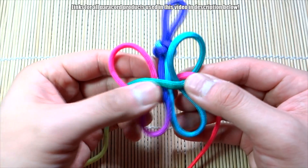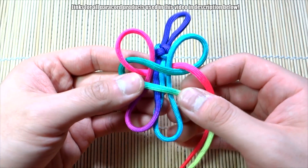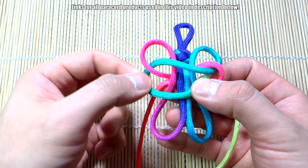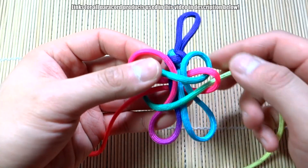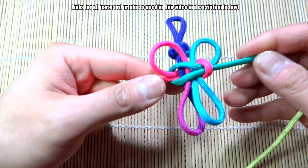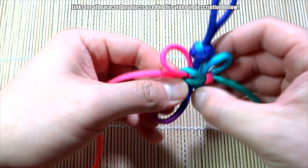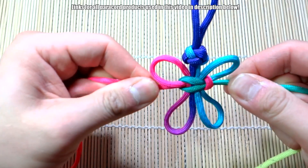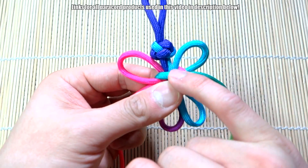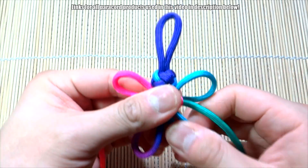From here we're going to tie a couple of cobra knots. We've got this strand going across — bring it back around over four strands, bring this underneath, then bring this through this side here. Now carefully pull everything together. This part requires some playing around with, because when you pull it the size of the butterfly wings will change. Adjust these and get them where you want. You can also pull down on these — pull it tight — then from here you can adjust the size of the butterfly wings.